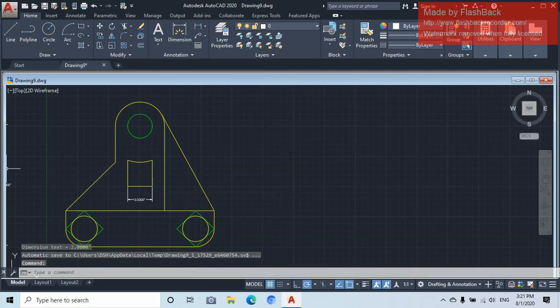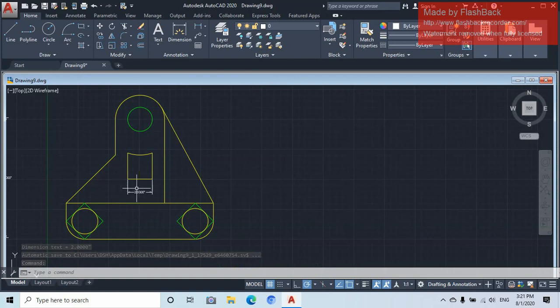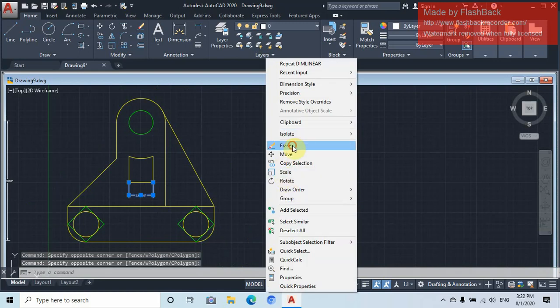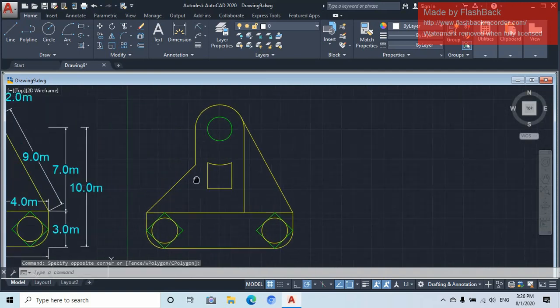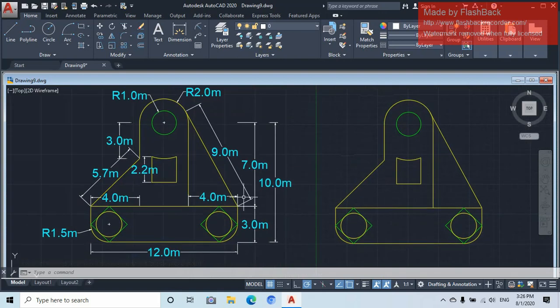You're going to see that our dimensions are too small, and we don't have color as in the other case. Let's see how the other case is. No, let's delete, because this is not what we need. Let's delete. You will see that, let's move the other drawing, these other dimensions are very visible.